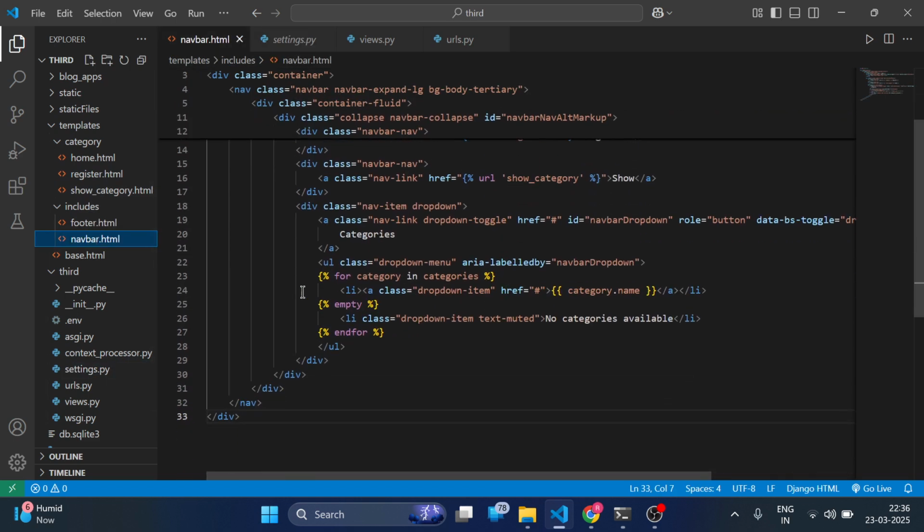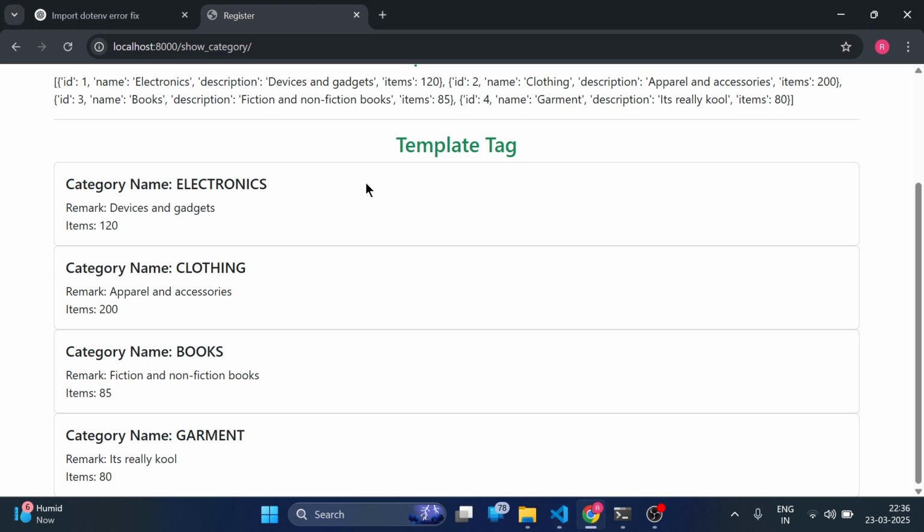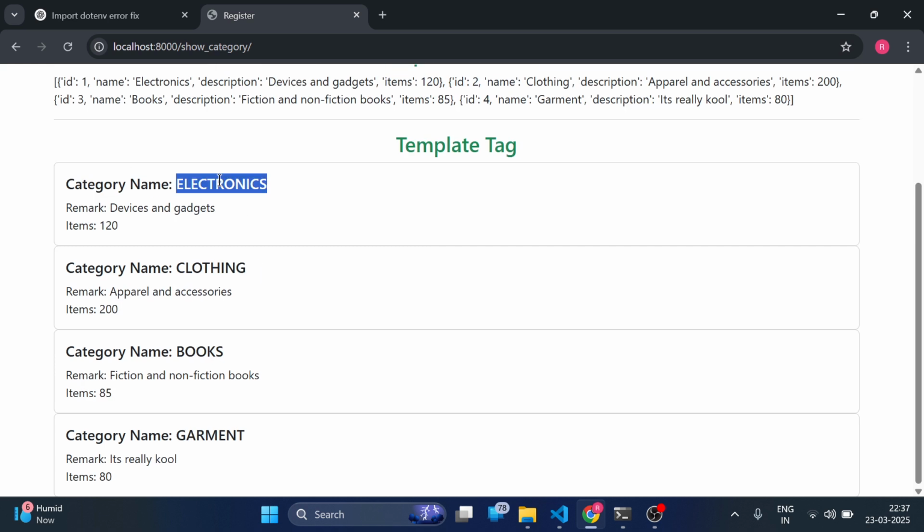So here we are using that particular data that we are pulling out from my views. In this particular syntax, we are using categories.name, which is pulling out the values that have the key as name and showing them in the drop down, like here electronics, clothing, books, garment, these all are names.